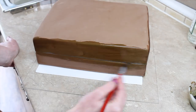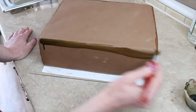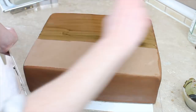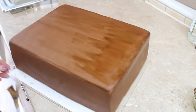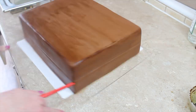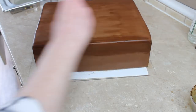I used some concentrated paste colour mixed with alcohol — it's called Spirytus Rektyfikowany and it's very, very strong, evaporating off almost immediately after you've painted. I brushed all over my cakes. I used brown for my brown ones and then Sugarflare Autumn Leaf for my ivory one, so it just gave it a bit more of a warm ivory colour.